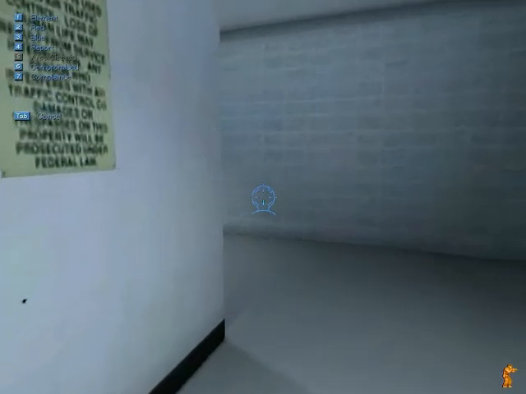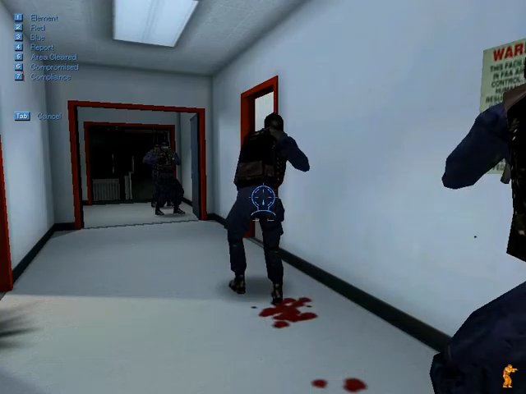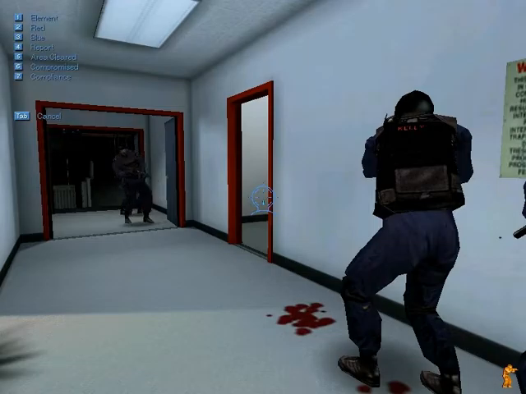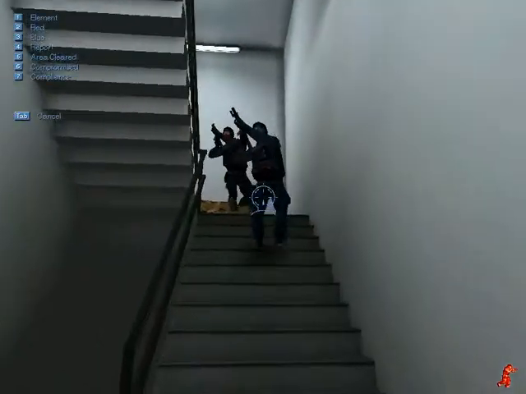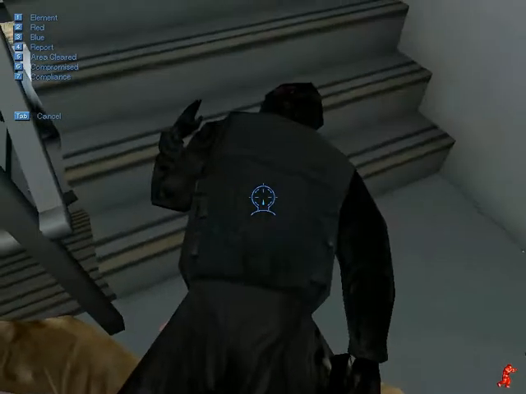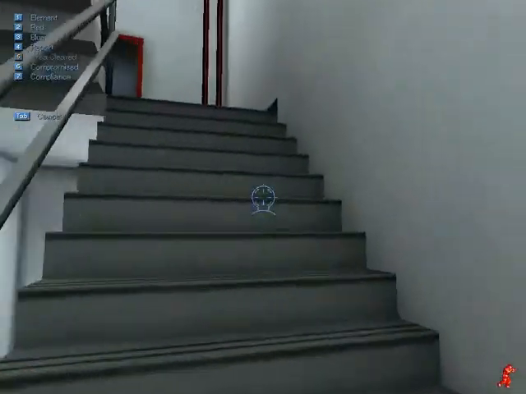As an element, stack up. Element in position. Alright, guys, let's go. As an element, try and open the door. Door's open. As an element, enter and clear. Go with the CS. Suspects. Okay, still alive. This is entry team. Suspect down. Suspect is secure and ready for transfer. Trailers incoming. Proceed. Clear by element.